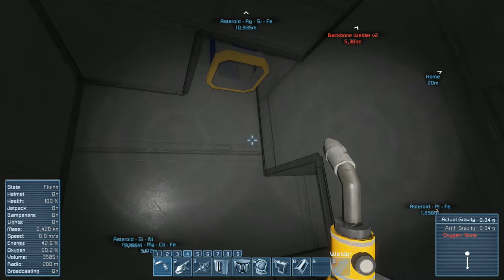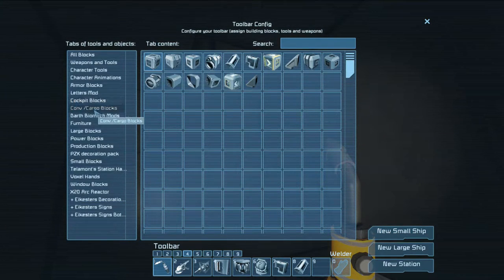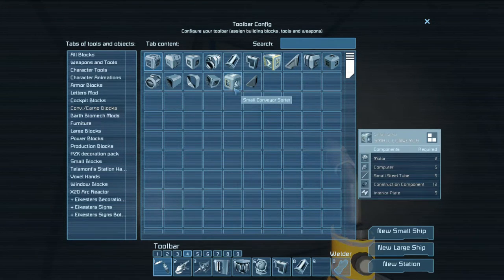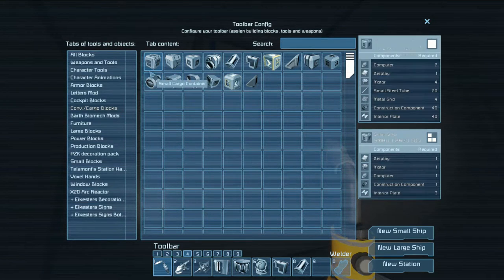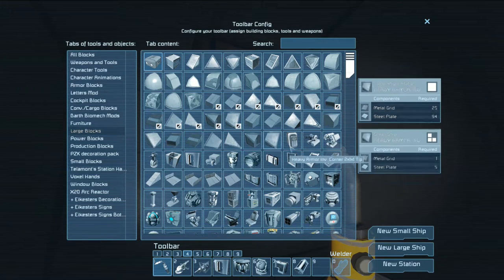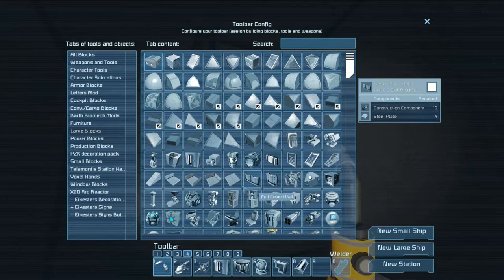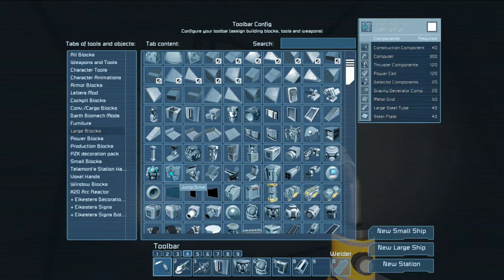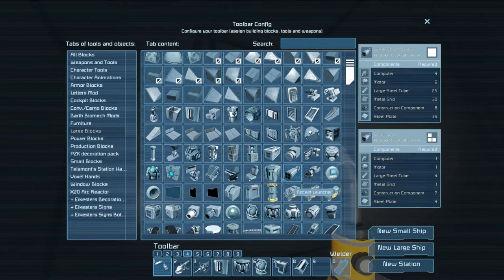Now, I think I can go. Let's take a look here. I'm kind of sure. Small ship conveyor block. Alright, let's look through here. Just bear with me as I smarten up. Jump drive. I'm really looking forward to trying that jump drive out. That's another new cool thing that I have not had a chance to play with.